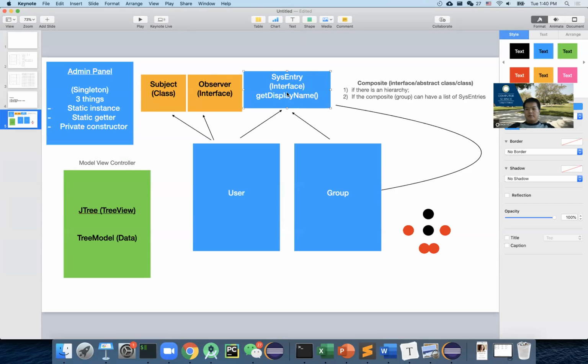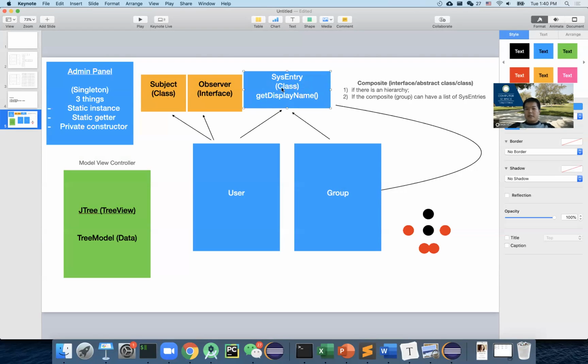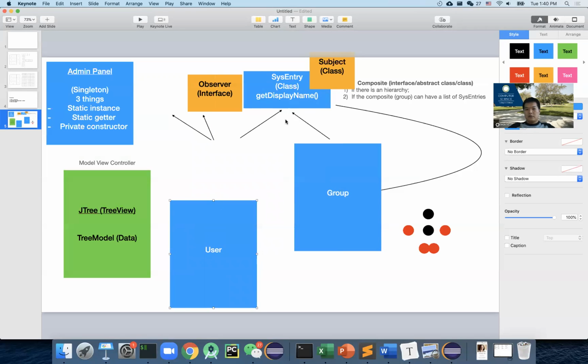All right. Another way, guys, if you're doing this one as a class, this may be a little bit overwhelming, but it's okay, I'll just point it out very quickly. If you make this one a class, now you could move these things inside and put them together. That's one way, but that's not good, because if you do this, your group becomes a subject, and your group shouldn't have anything to do with people following. Normally when this happens, you have to redesign your hierarchy. So that means that your user will actually become this one. Okay, if that makes sense.